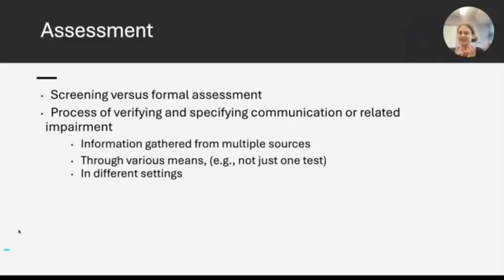And so that's an example of a screening, but there's not much more that we do during something like a hearing screening. There's other types of screenings, but again, just to give you a reference point. Formal assessment is going to be a much longer process that has many more goals. So we'll talk about some of those other pieces and goals.